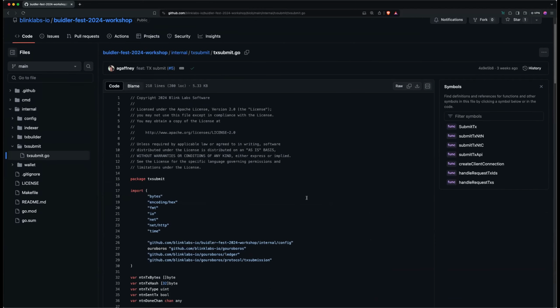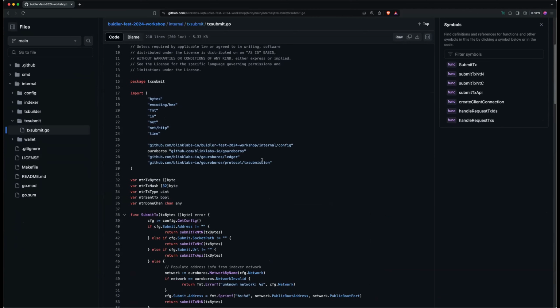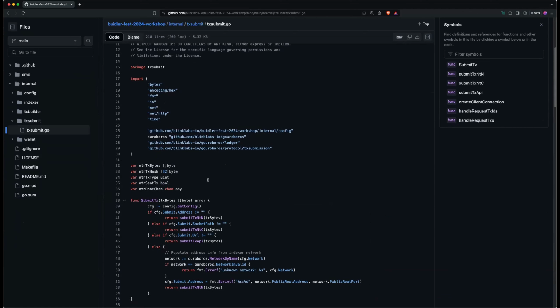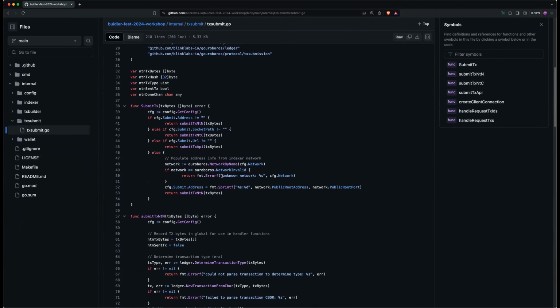The TX builder was Apollo. We're going to pretend that it's perfectly fine, but you can immediately see what our interface is for submit. If you look at the function submit TX, what are we asking for? The bytes, right? Once again, that's what we're saying. If you were to have gone through this workshop, it almost goes in this order: we have the indexer that's looking at the chain for the right event, and then the TX builder, which is using Apollo to build the transaction.